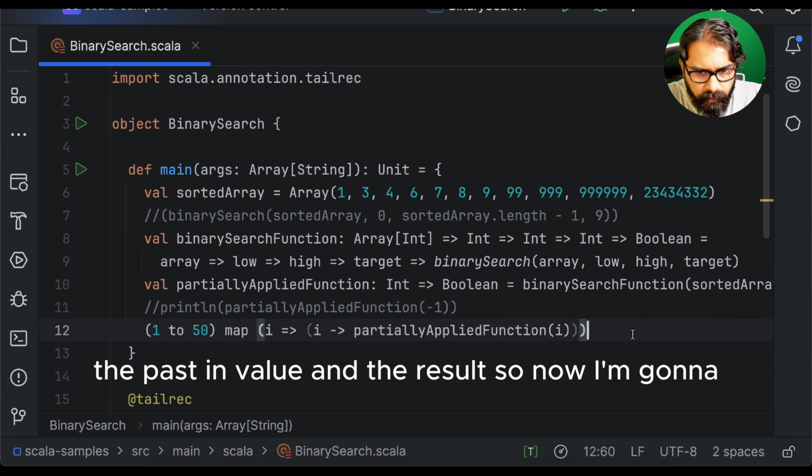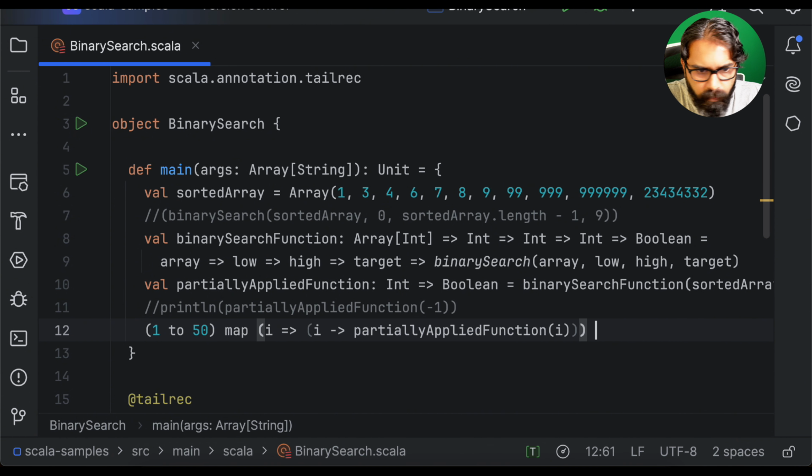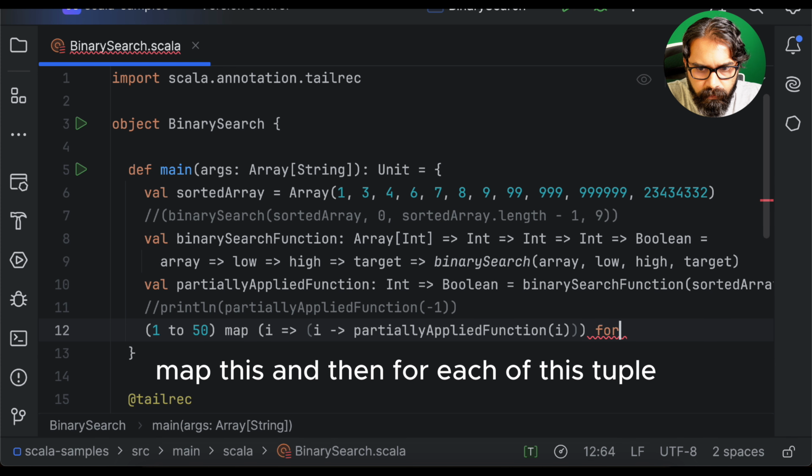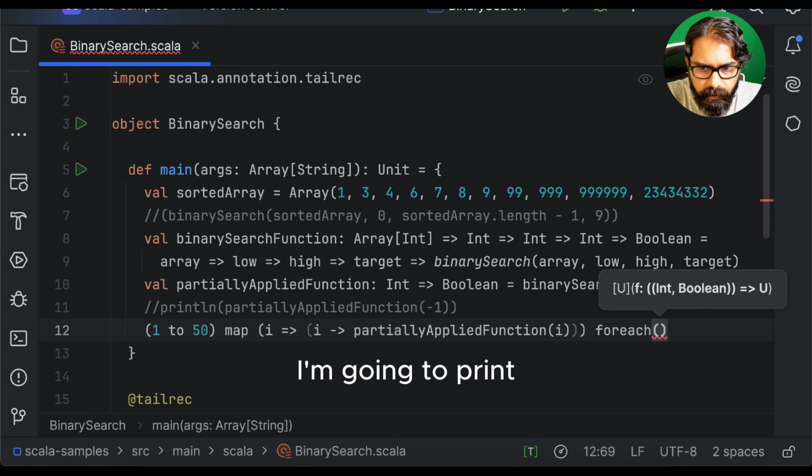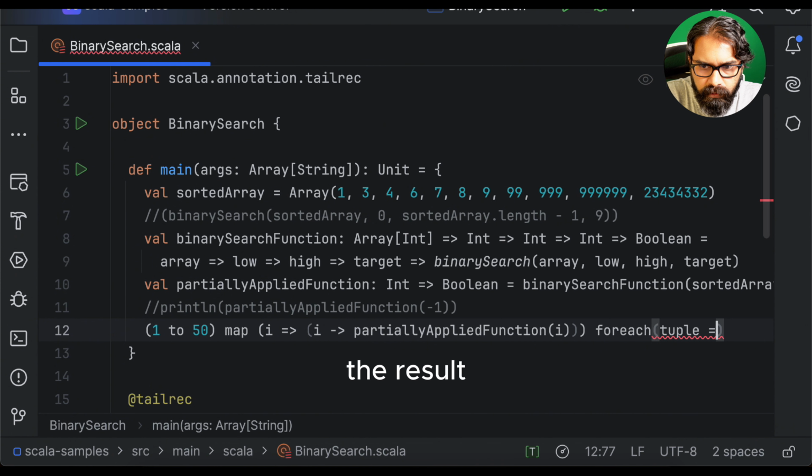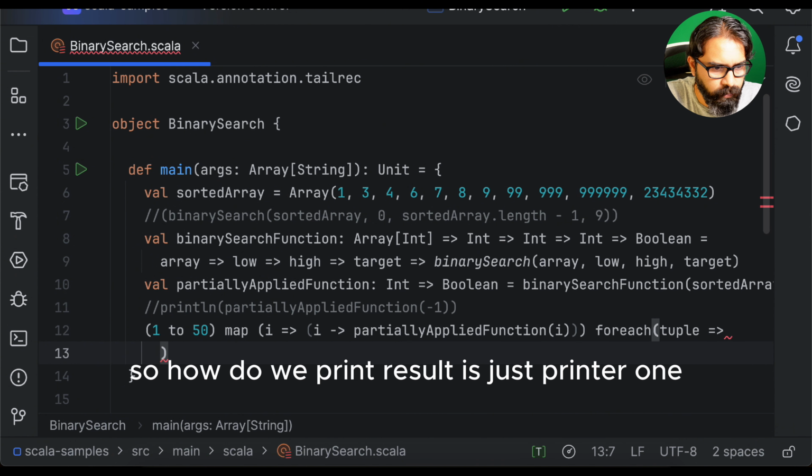So now I'm gonna map this, and then for each of this tuple, I'm going to print the result. So how do we print result?